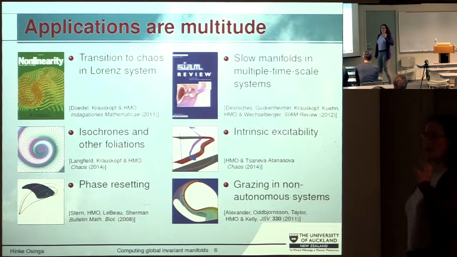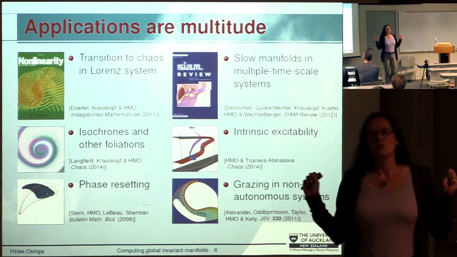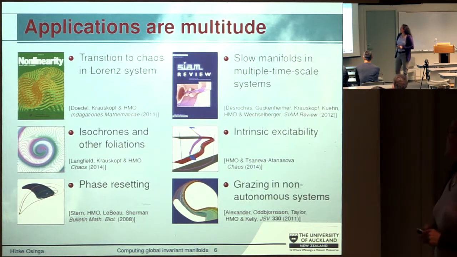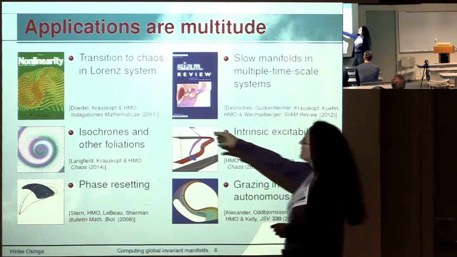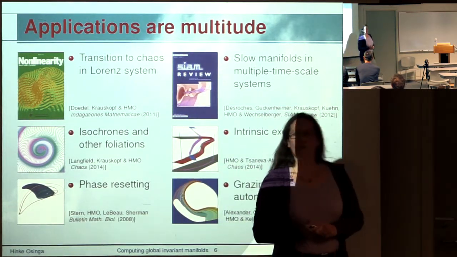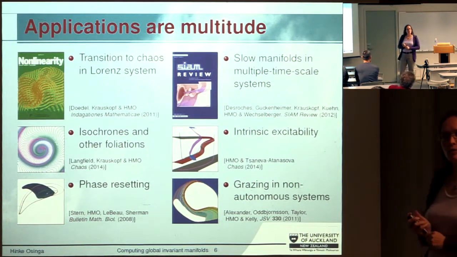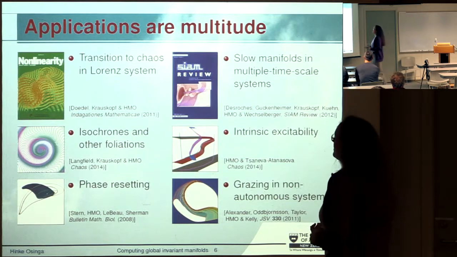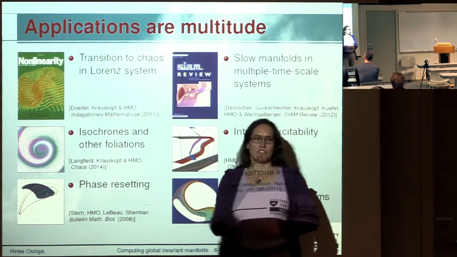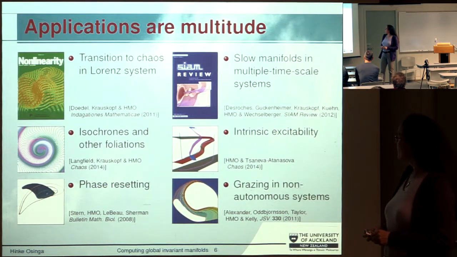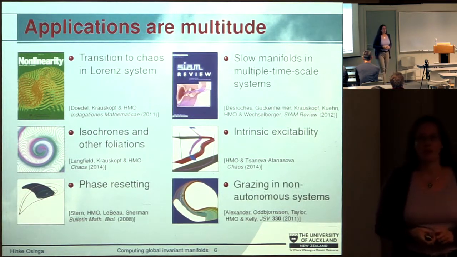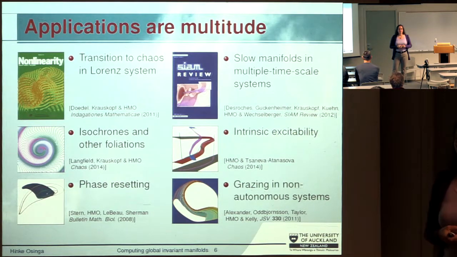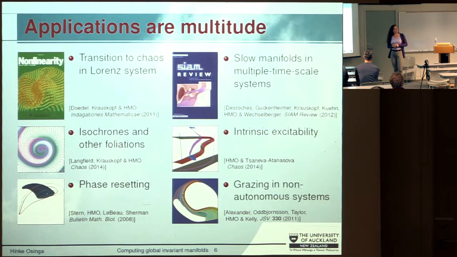Now, manifolds, yes, stable manifolds, unstable manifolds, but you can do a lot more with this setup. And so this slide gives an overview of how I apply these ideas. And so there's certainly the transition to chaos in the Lorenz system. Those of you who went to the Oliver Club talk last week already found some of that, because Bernd Krauskopf gave a talk on all the things we do here, also in higher dimensions, not just for the Lorenz system. You can apply it in the context of systems with multiple timescales. There are several people here who work with John Guckenheimer, or perhaps others who are interested in systems with multiple timescales. Think of slow manifolds.